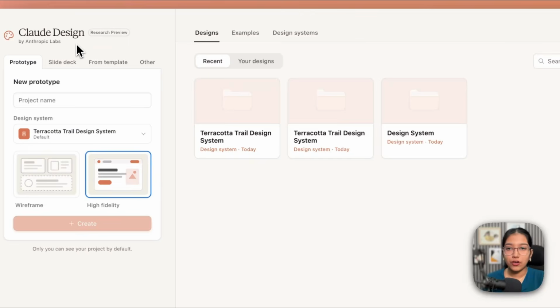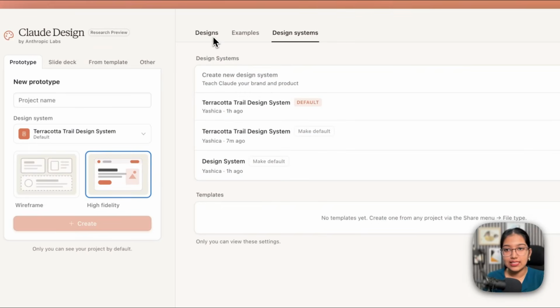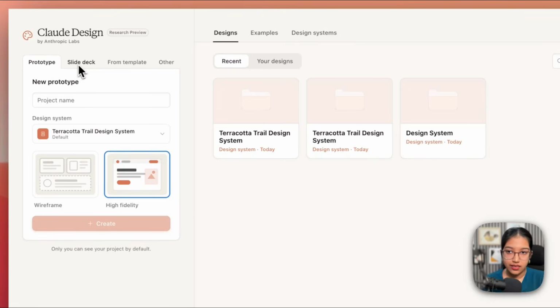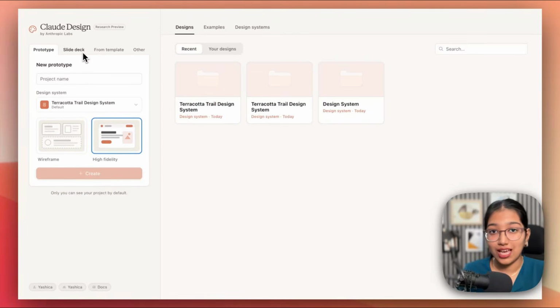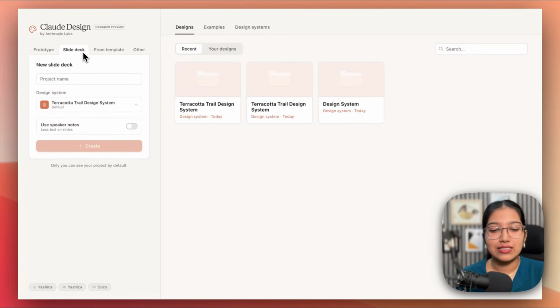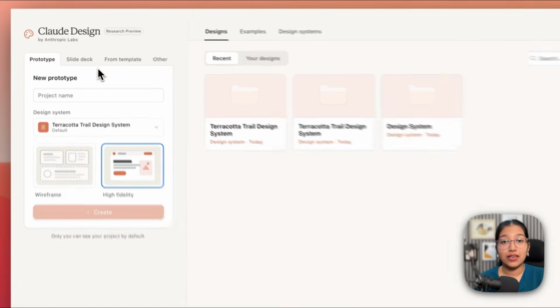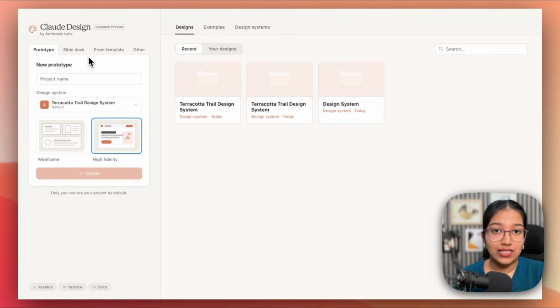So most people, after generating the design system, are just going to come in here and generate anything that they want to generate, which is not a wrong approach. It is actually how it is to be done. But if you follow my approach, which is taking the design system into Claude Code, not only are you going to get better results, but also you're going to automate a lot of this for yourself. If you just want to generate these designs once or twice, that's it, then you can just use Claude Design directly.